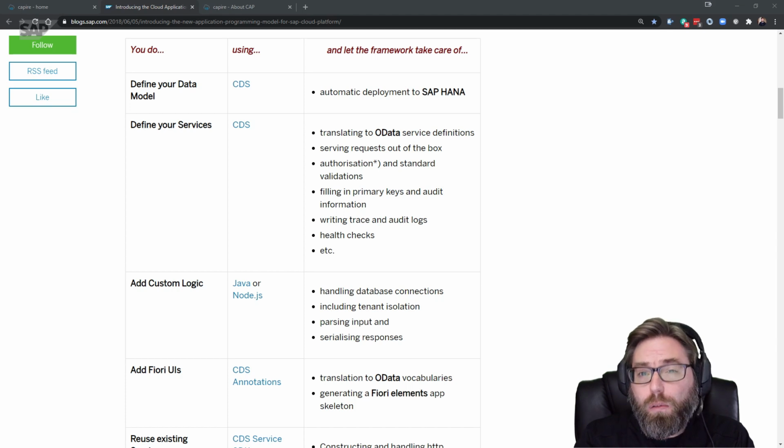Or we can completely override the generic service handlers and provide our own custom implementation. And here we have the choice of either using Java or Node.js development approaches.